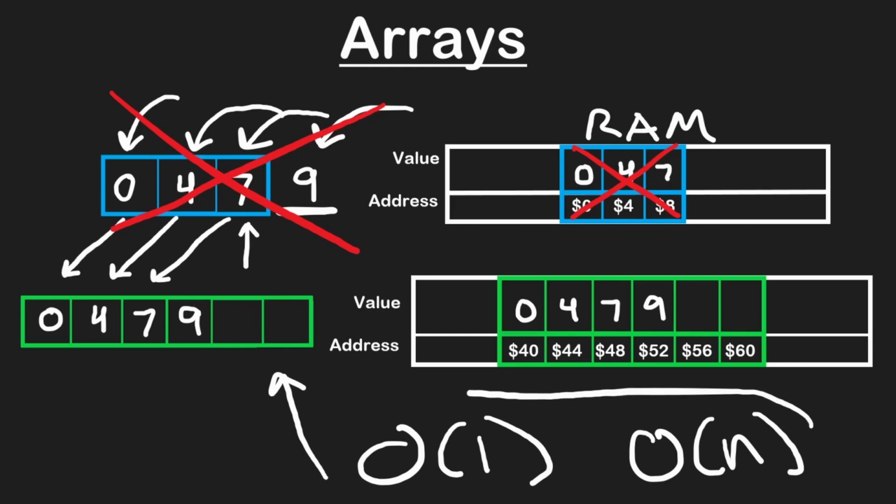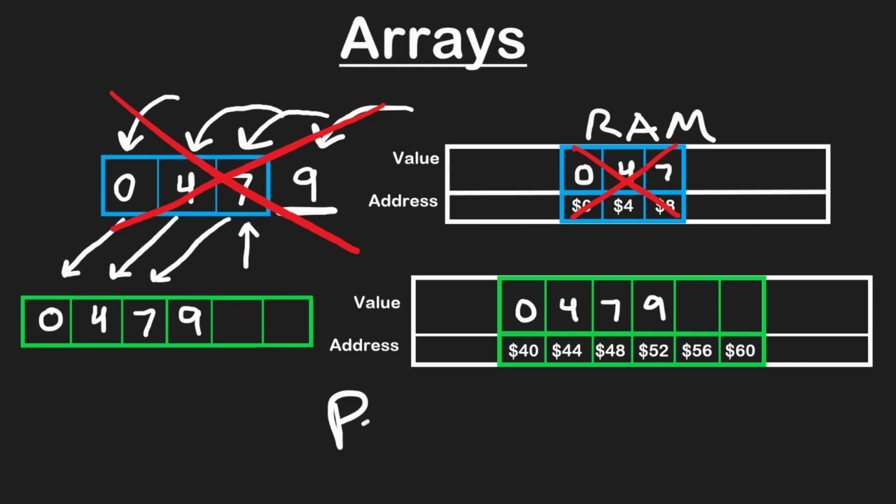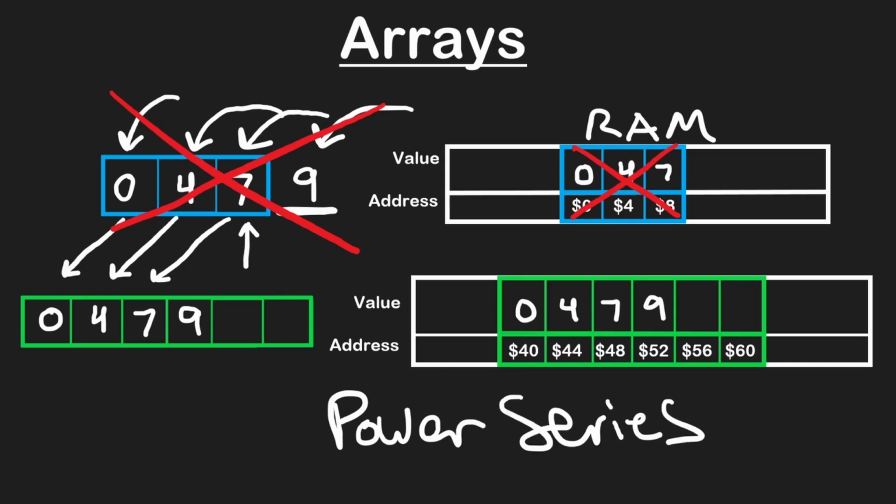And there's actually a mathematical proof for why this is the case. In math, it has to do with power series, and I won't go too in depth into the math, but I will give you a high-level explanation for why this is true. Let's say our goal is to push 8 elements into a dynamic array. Maybe the default dynamic array was only of size 1 when we allocated it.